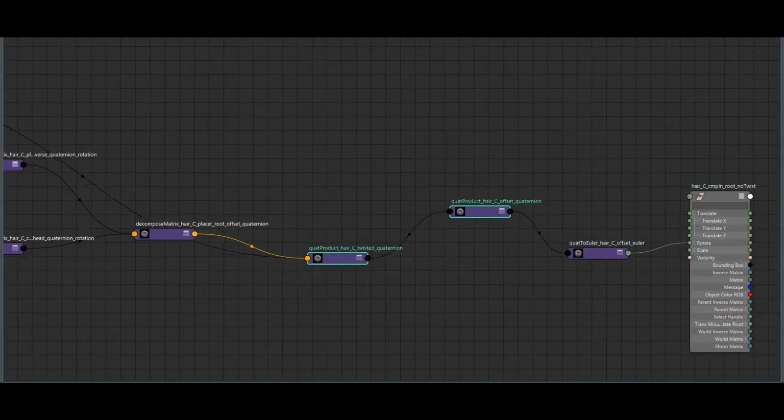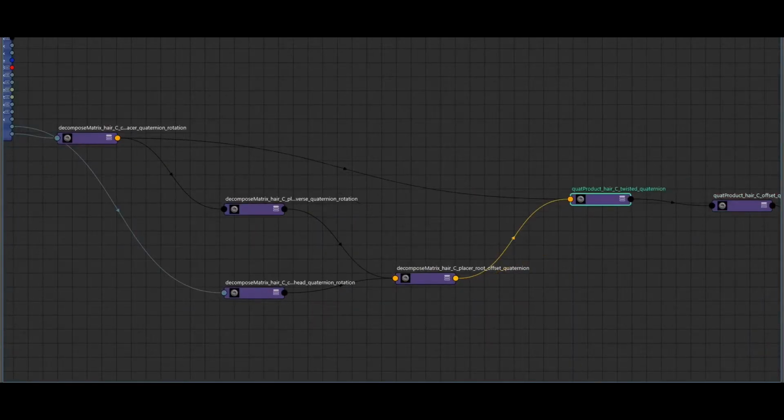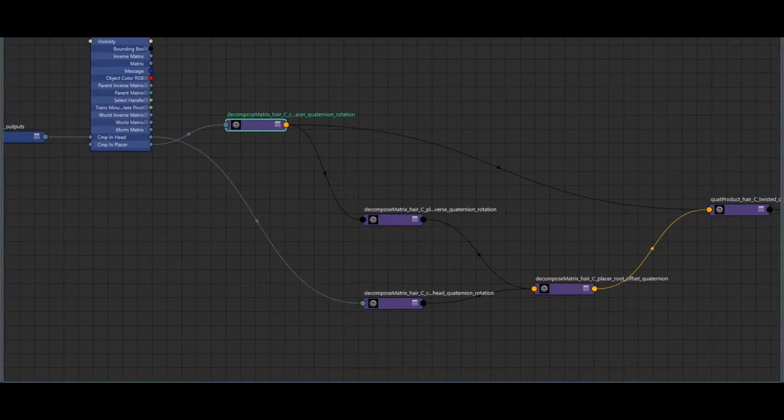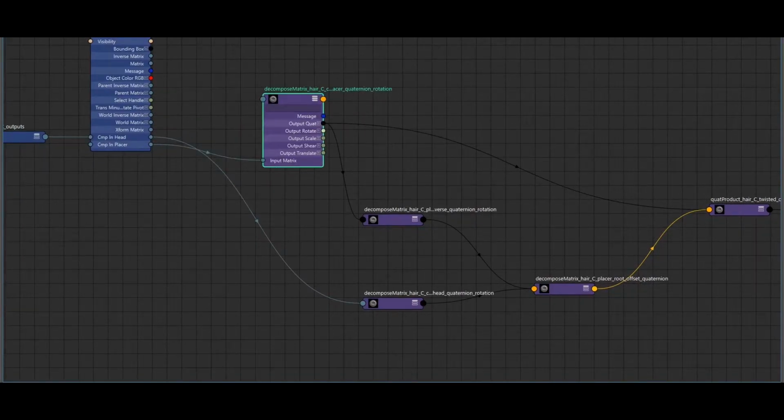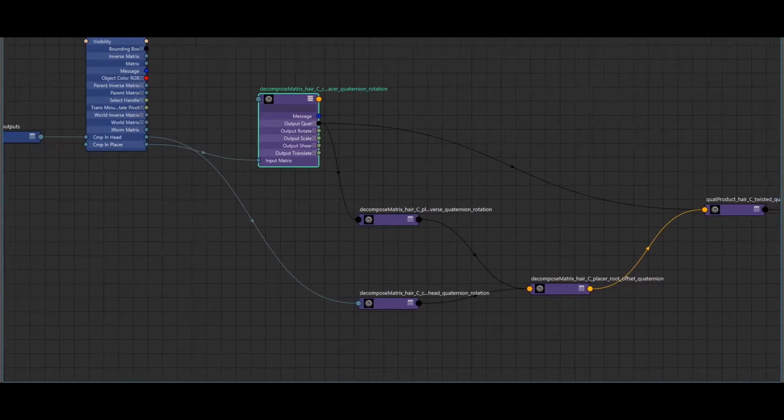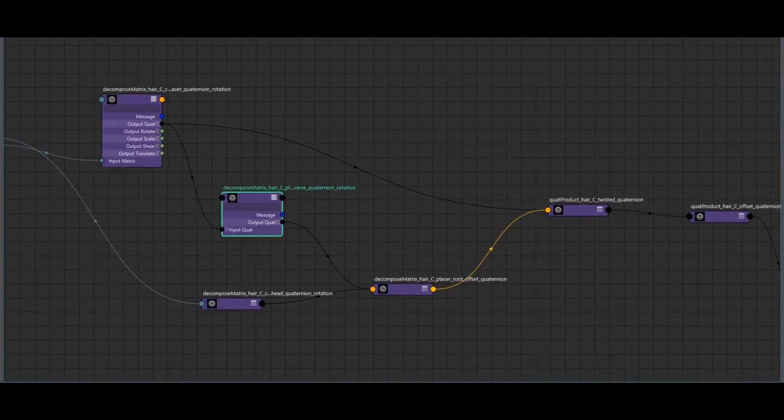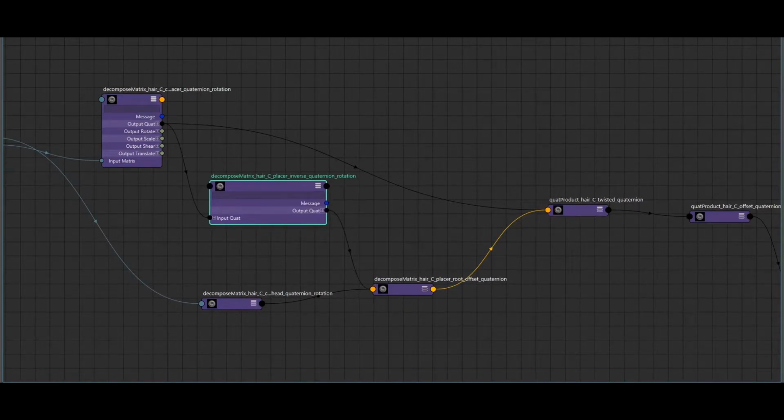But what about the rotate, or the orientation? The first thing that we do is bring in the placer input, and we convert it from a matrix into a quaternion. Then I use a quat invert node to invert that.